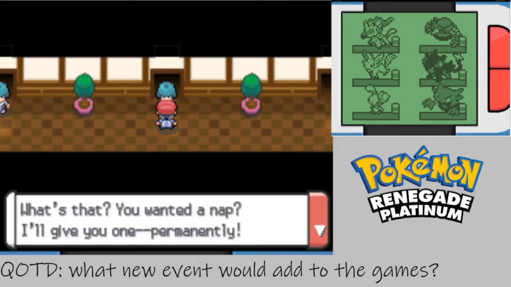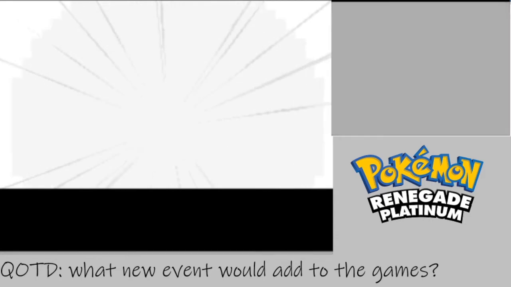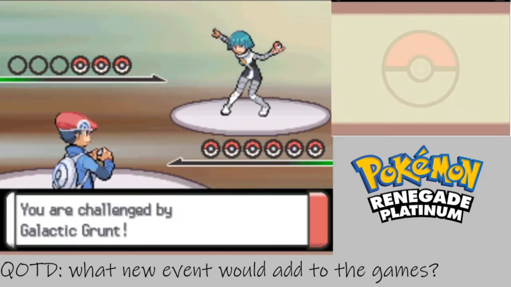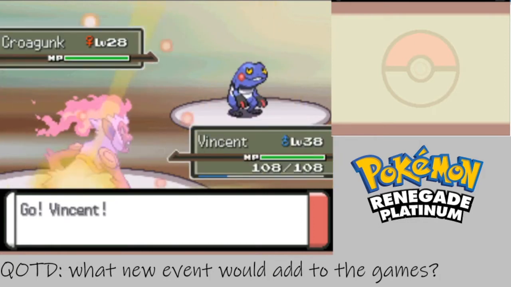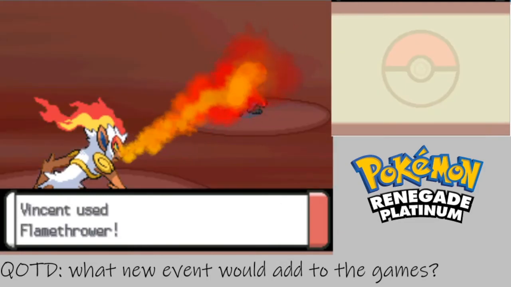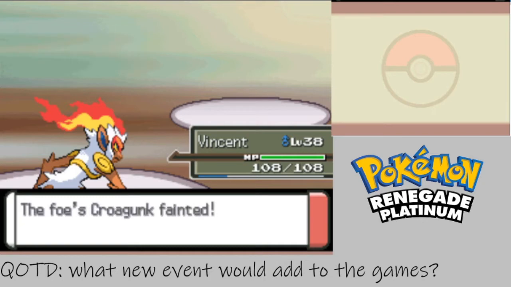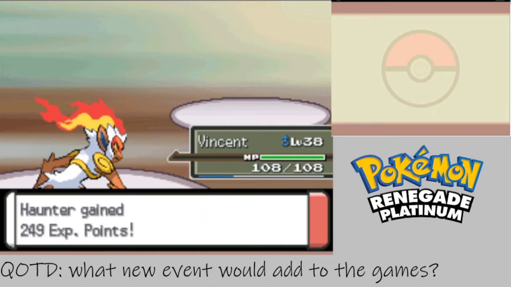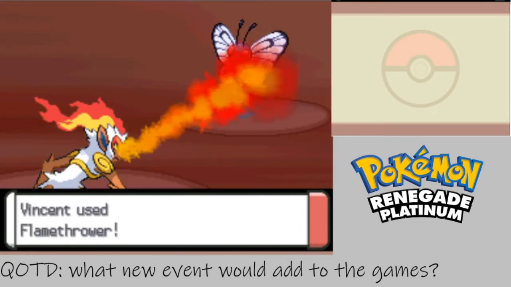What's that? You wanted a net? I'll give you one. Permanently! All right, Krogunk, this is easy. This one's an easy one. Flamethrower, and you'll be dead. And you're gone. Don't worry, by the way, about me overleveling Vincent. I'll be able to fix the overleveling thing very soon, actually. Anyway, Butterfree. This guy actually has more than one Pokemon.